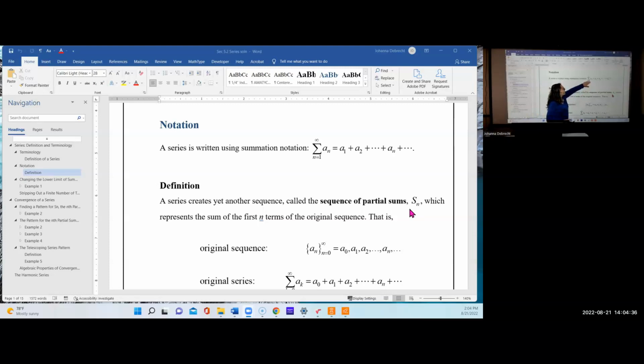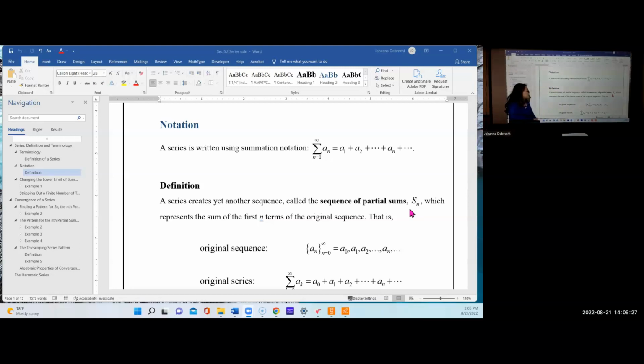This one starts at n equals 1 and goes to infinity. This gives us an infinite sum of values where each value is given by the terms of a sequence a sub n. This gives us the sum of an infinite list of numbers a sub 1 plus a sub 2 plus a sub 3 forever and ever beyond a sub n, on to a sub n plus 1, a sub n plus 2, etc. Now, we've seen that a lot of sequences also start at 0, so sometimes you will see this notation starting at 0 instead of at 1. Again, for series just as for sequences, we either start with 0, 1, or some other integer value.